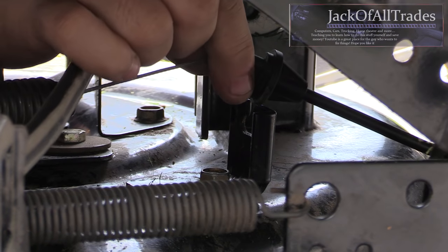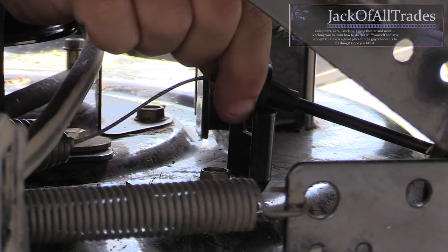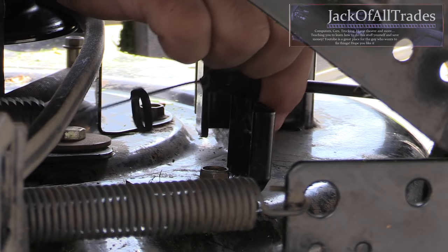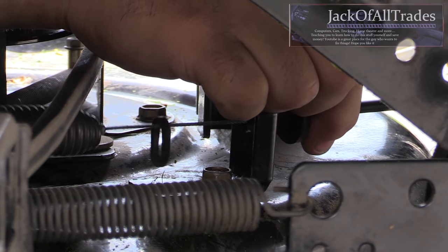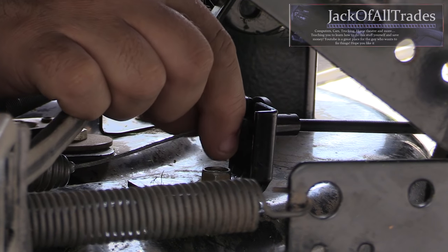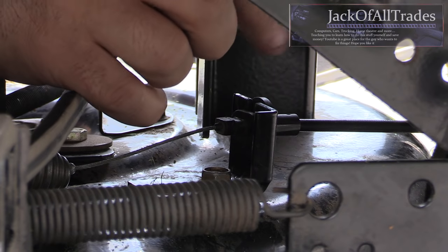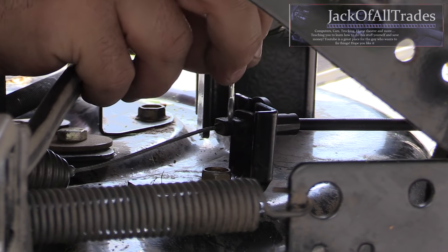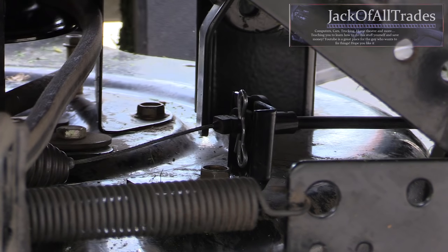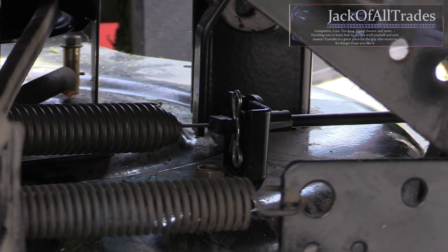This is the last part — the cable. Pull the cable out and feed it through the hole, but make sure you remove the sleeve first — pull it down the wire just like that, let it hang. Then grab the other part, pull it down, twist it, and it'll snap in. There you go — just twist a little. Then put the sleeve over top — the lock sleeve — and put the cotter pin in. That's going to hold the cable from coming out. Now you want to test it well before you start it.